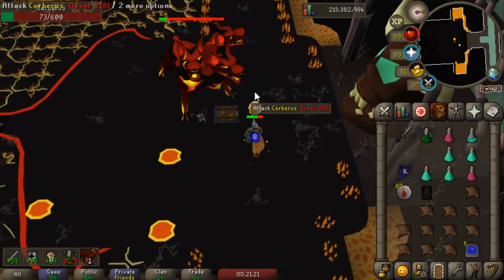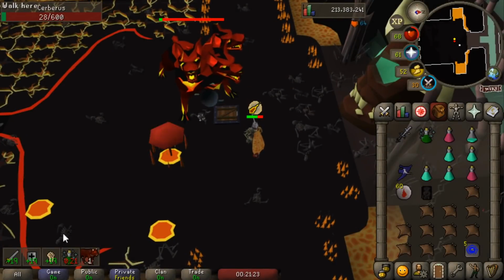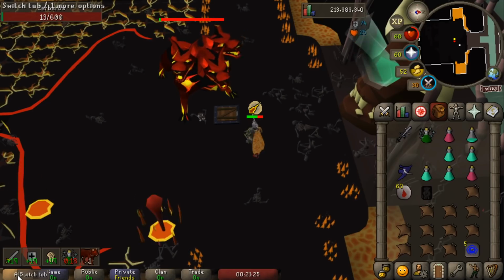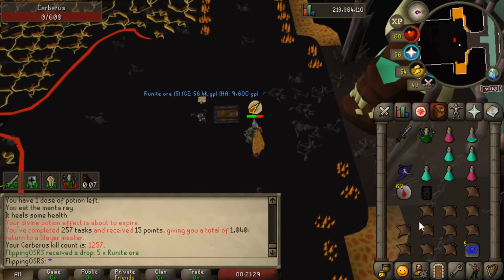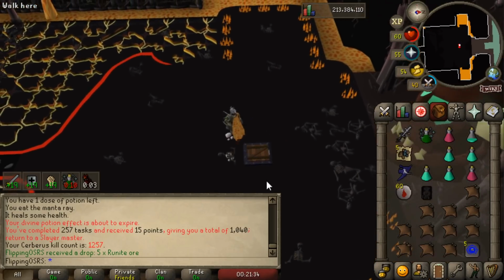Okay, we've been putting off this last Slayer level for too long now. We are only around 200 or 300,000 experience away from level 95 Slayer, which means we'll finally have unlocked the last Slayer monster, that being the Hydra, which means we can do the alchemical Hydra. So let's go finish that off.